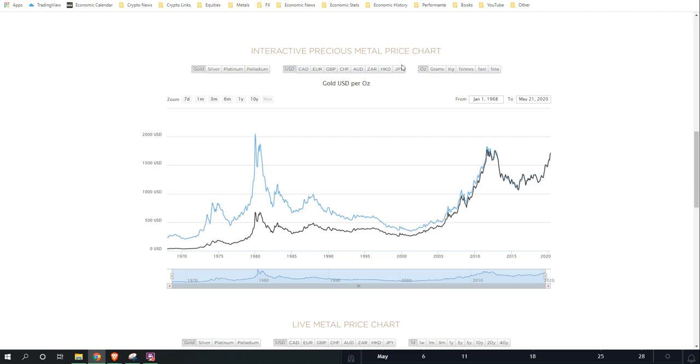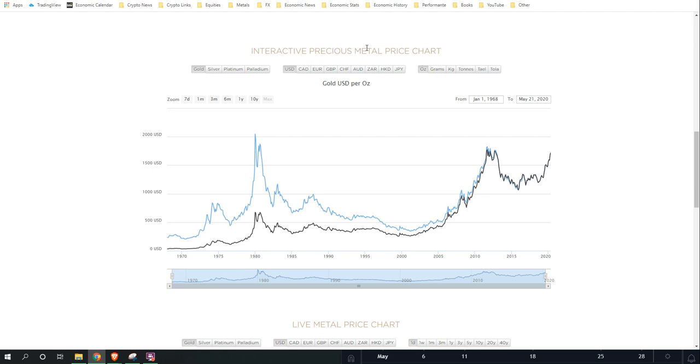Between these currencies, so we've got the United States dollar, CAD, Euro, GBP, Swiss franc, AUD, the Canadian and Australian dollar, the South African rand, Hong Kong dollar, and Japanese yen. So we've got all these different currencies that we are comparing, asking how many units does it take to buy 1 ounce of gold or silver or palladium. So it's going to give you a gauge when you don't want to compare one currency to another. You're comparing one currency to a hard asset that is not being controlled by any central bank.